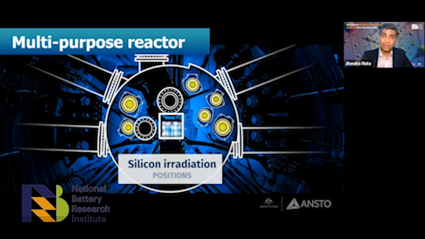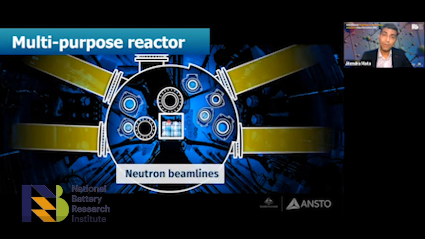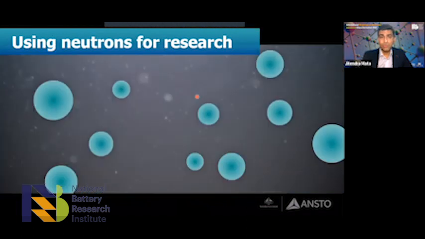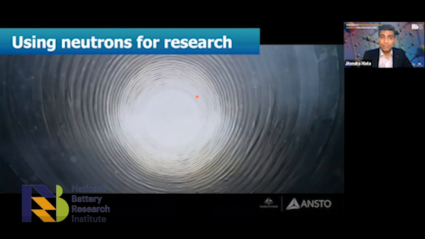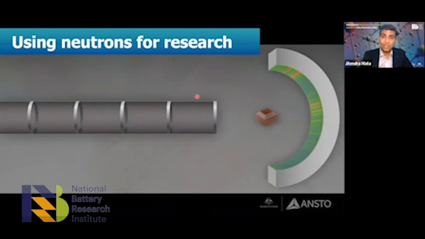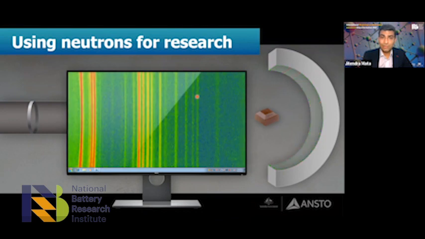And as I mentioned, the other important thing is the material characterization. So we have a number of beam lines coming from the neutron nuclear reactor. Some of these beam lines are thermal beam lines, some are cold beam lines, and so on. I'm going to touch on that a little bit. So basically, you take a neutron and you pass it through these beam lines. Beam lines, in simple terms, are a highway for neutrons. You take this neutron, you bombard any material you are interested in studying, and you have a detector. You can study the scattering profile from that detector and correlate that to the material. I wish life could be that simple.